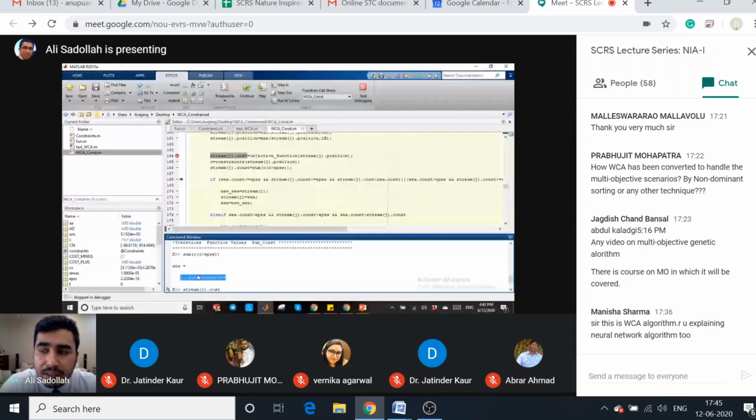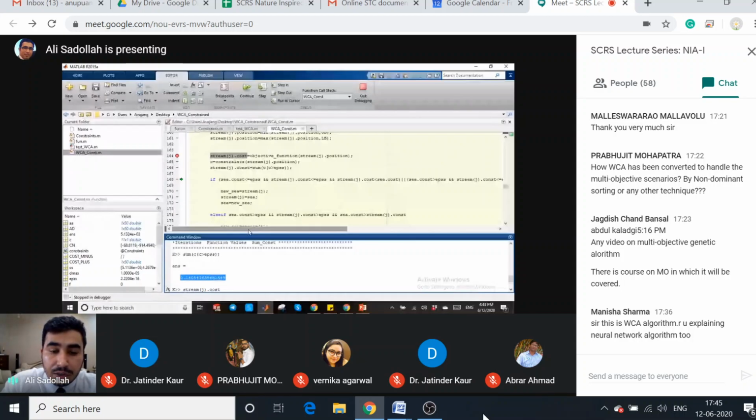For example, if you find a very, very low function value but with a high constraint violation, you should throw away the solution. But if you have a solution with a very high function value but already in the feasible region, that solution is more valuable than the other solution. I hope you get the point. So in this case, we compare the constraint violations with the stream. Here I mention the three rules.